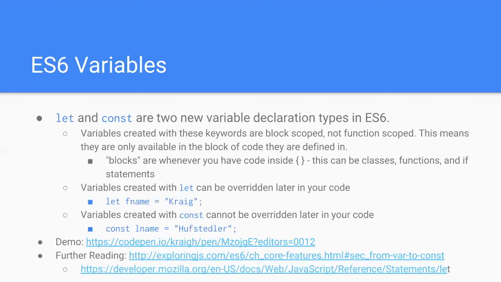Okay, so I want to talk a little bit about some ES6 features. So again, ES6, also known as ES2016 or ES2017 or ES2018 now. It's the new version of JavaScript. They kind of add to it every year. That's why we have 2017 and 2018. ES6 just generally refers to all of the new features.